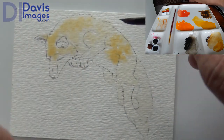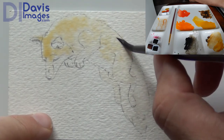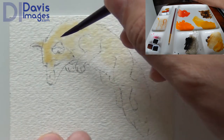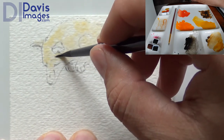If you got too much color, too much water rather, you can also dab it up. So I'm just cleaning off the brush, trying to get as much water off as I can. And you see how you can pull up the color.